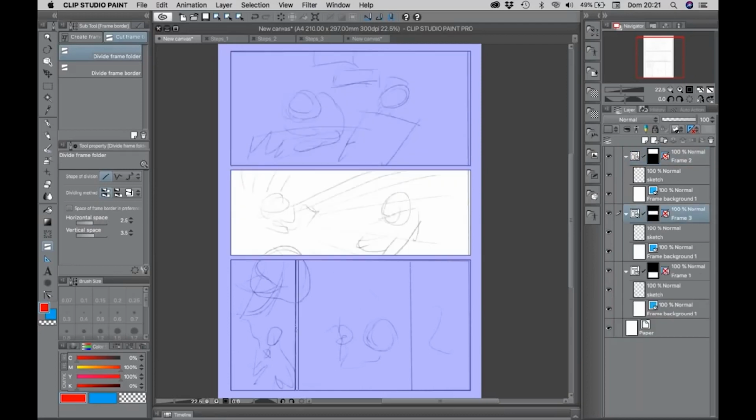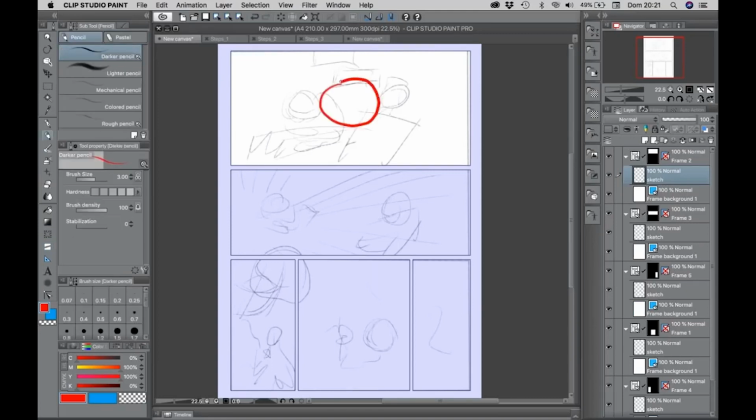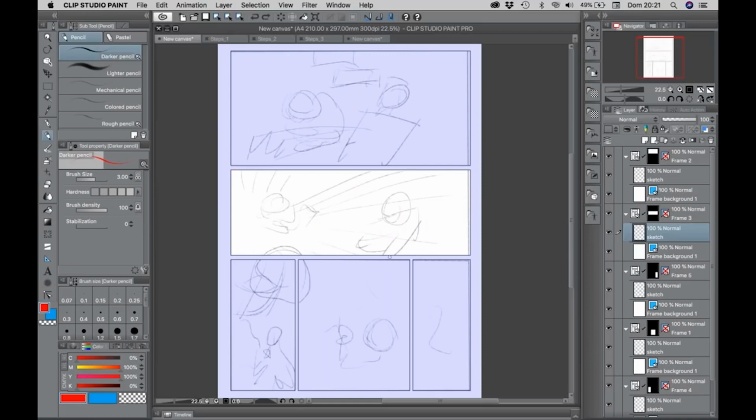I drag all of the lines here, here, and here. Okay, see? It created a bunch of different frames and folders. So right now, it's treating every single panel like a different frame. What it means is that if I go work on the first panel, and I do the same as I did before, so I work in here, and I go on the next panel, nothing happens. Everything that I do on the first panel only happens in the first panel. Everything I do in the second panel only happens in the second panel, and so on with all the others. It's very nice of Clip Studio Paint because it also copies our sketch layer in every single frame, as you see. So this is very, very cozy for us because it's gonna be very easy to work on everything now.